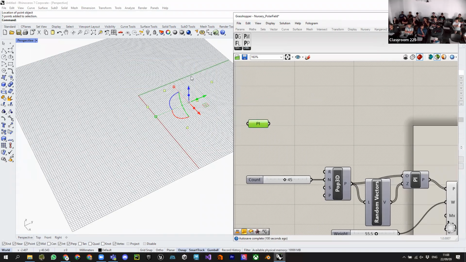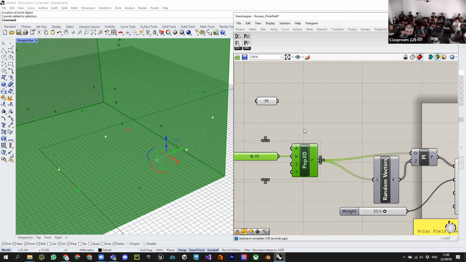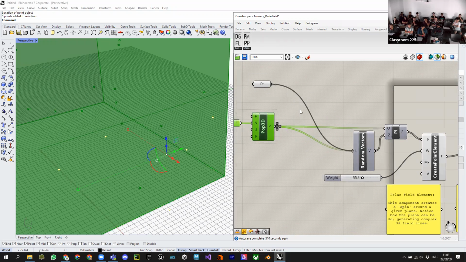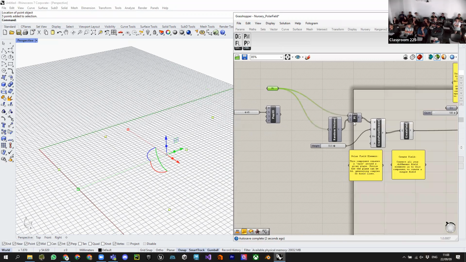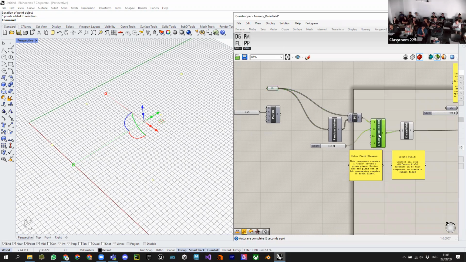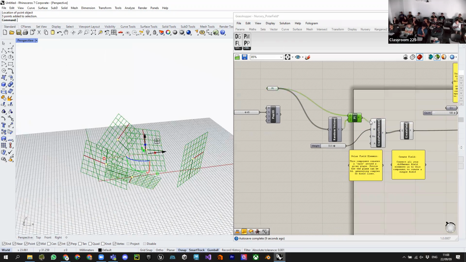I create that. Then instead of using random point, I'm going to call this and get the field based on the points that I just made.